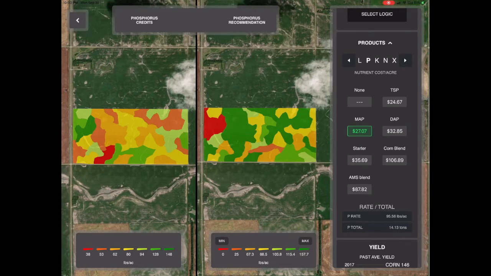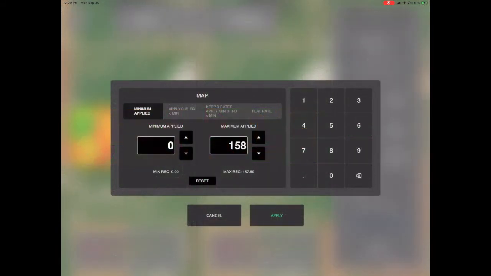So let's say I like the idea of putting out some nitrogen with either MAP or DAP, so I don't want to use triple super even though it's a little bit cheaper. And you can see here it says the different rates. I've got some areas that are calling for 0, some areas 25, some 6.7, all the way up to 157. Well, if I'm going to use a dry spreader, I've got to be thinking, all right, there are some equipment limitations here in order to actually execute this prescription. I'm going to tap this min and max here. I know that if I put anything less than 75, my spread pattern is going to head south very, very quickly.